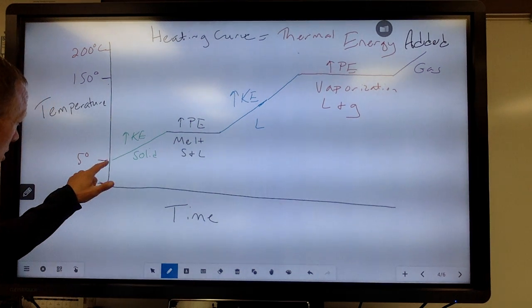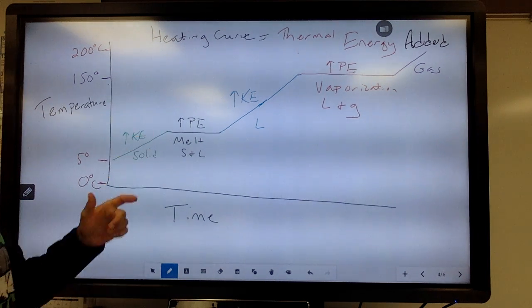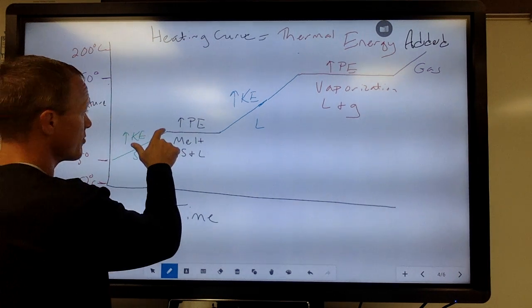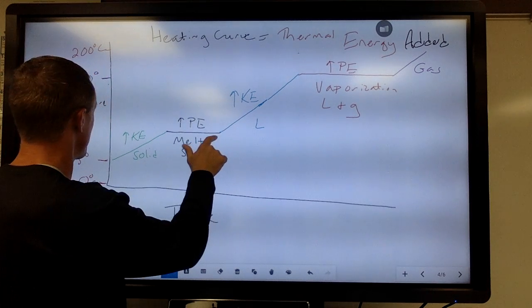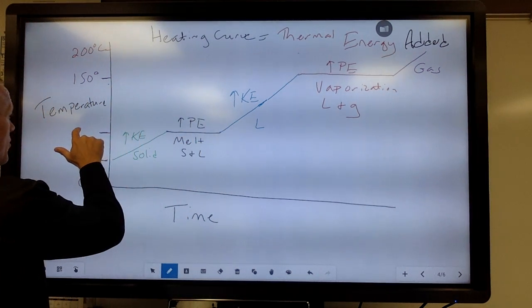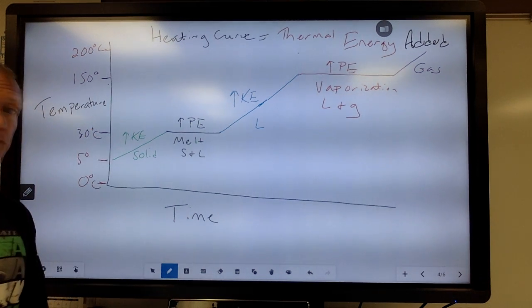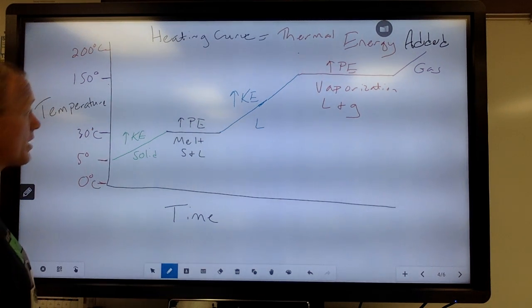So again, as you heat a solid, it gets hotter, increasing kinetic energy, molecules moving faster. Once they start to melt, the temperature levels off and stays the same. So this would be the melting temperature right here. Whatever this is right here, maybe 30 degrees Celsius is the temperature this thing melts at. Obviously, it's not ice. That's not what temperature ice melts at.